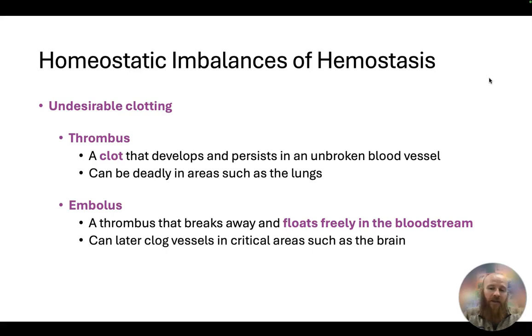And an embolus can become severe because basically it's just floating around, and it can later clog vessels in other critical areas where we didn't initially have that thrombus develop. So if an embolus, for example, were to travel to blood vessels that supplied the brain tissue and were to occlude an entire blood vessel, we might experience something like a stroke.